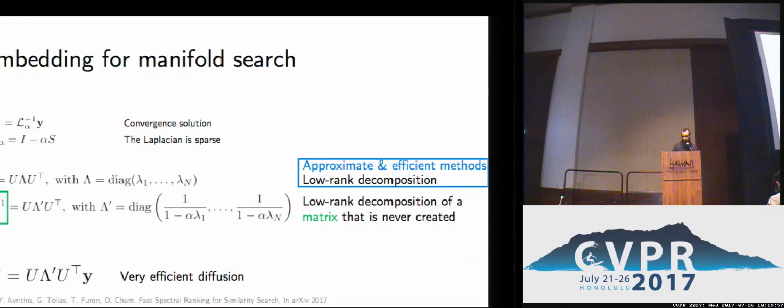Due to the low-rank decomposition, we perform an approximate eigen decomposition. There are methods to perform approximate eigen decomposition of such a large matrix. So finally, diffusion at query time is efficiently computed by two matrix-to-matrix multiplications.